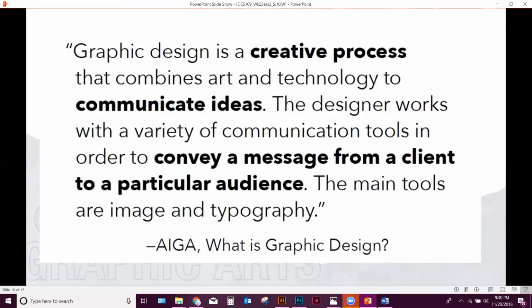The main tools are image and typography, which is a great, succinct definition of what graphic design is. It's wordy. I very much liked the definition in the pre-recorded lecture, which just explains how it is visual communication. I think those two words just convey it a lot better. But this is a very succinct, very comprehensive definition.